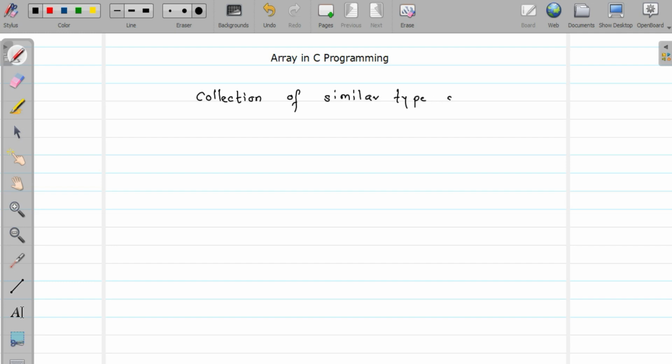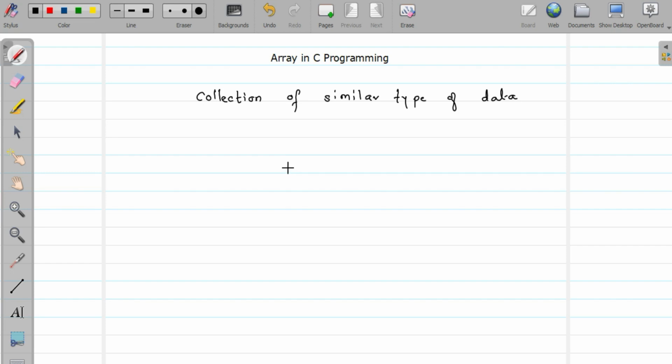See, assume that if you want to store the marks of 100 student, or if you want to store the percentage of 100 student, what you need is a float type of variable, and in totality you need total 100 float type of variables. Means you have to declare that variable and there should be 100 unique names for your variables. As well as to scan their values, manipulate them and print those values is definitely going to be a difficult task. So you have 100 float type of values.